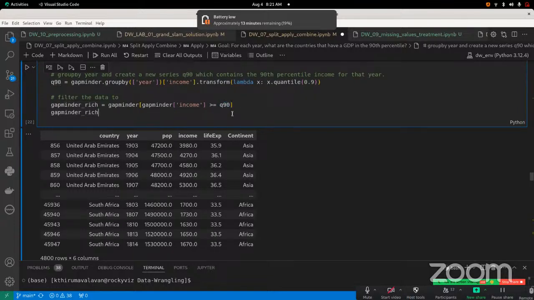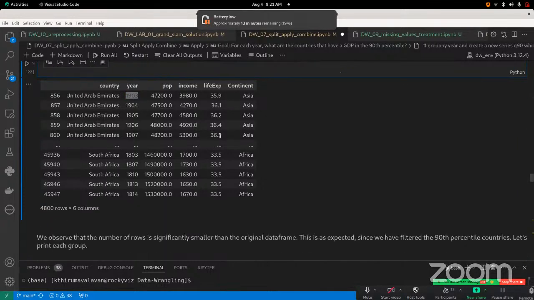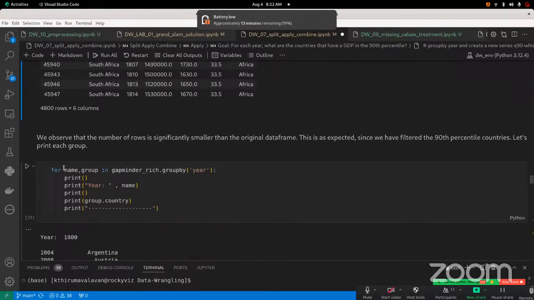The Q90 is going to be different values for different years, depending on the year we are selecting. So it's going to retain all the rich countries of the world.